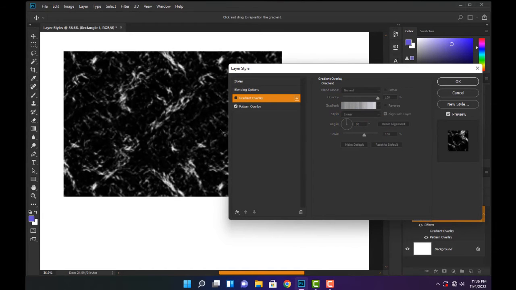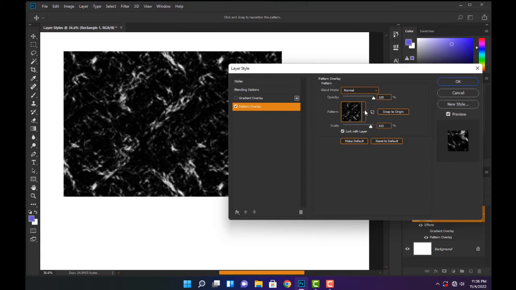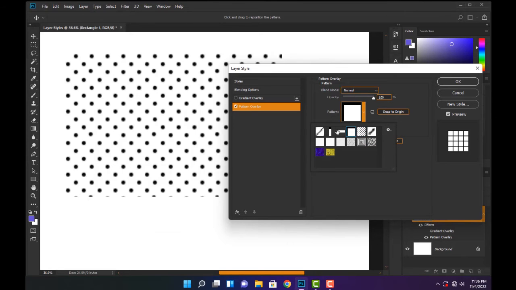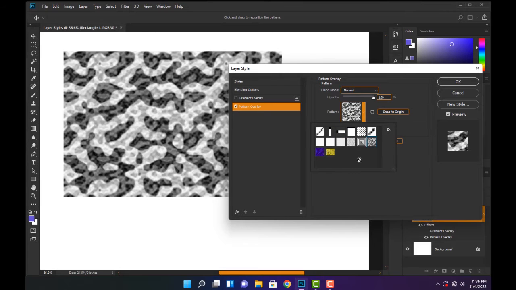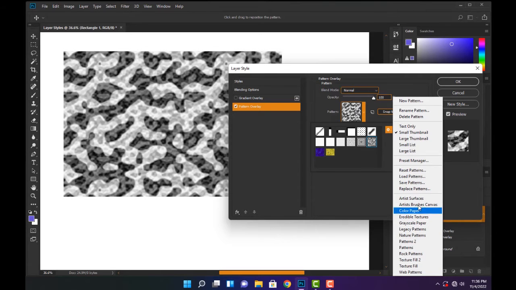When we turn it off, this is a pattern. Now when you click on it, we have different patterns in here. You can choose any pattern you want. Now if you want to load more patterns as well, you can also click on this settings icon and go through these ones.